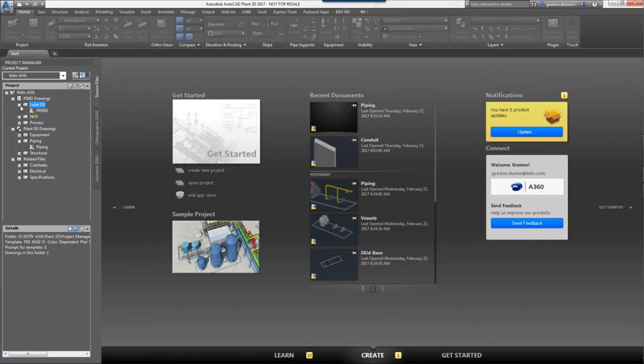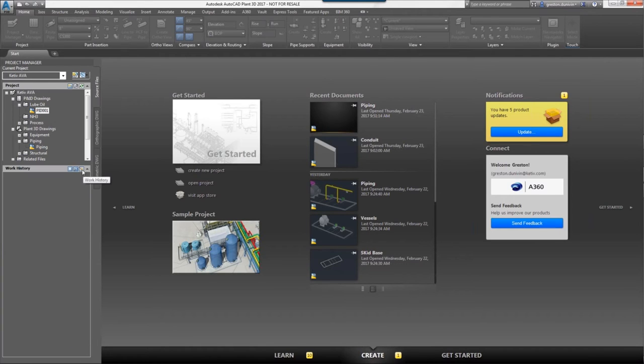So if we start clicking a couple of these files, you'll see this PNID drawing, where it's being saved to, we have file size, who created it. We'll also have information such as last saved, the last person who edited, and if we have any included descriptions. These will all fill out here. And then what we're going to talk about a little bit later on is this work history field.